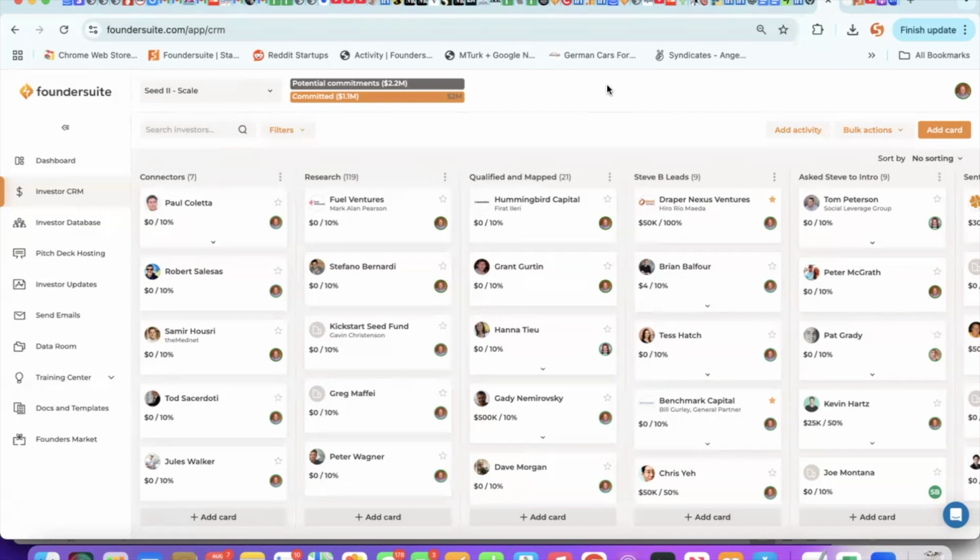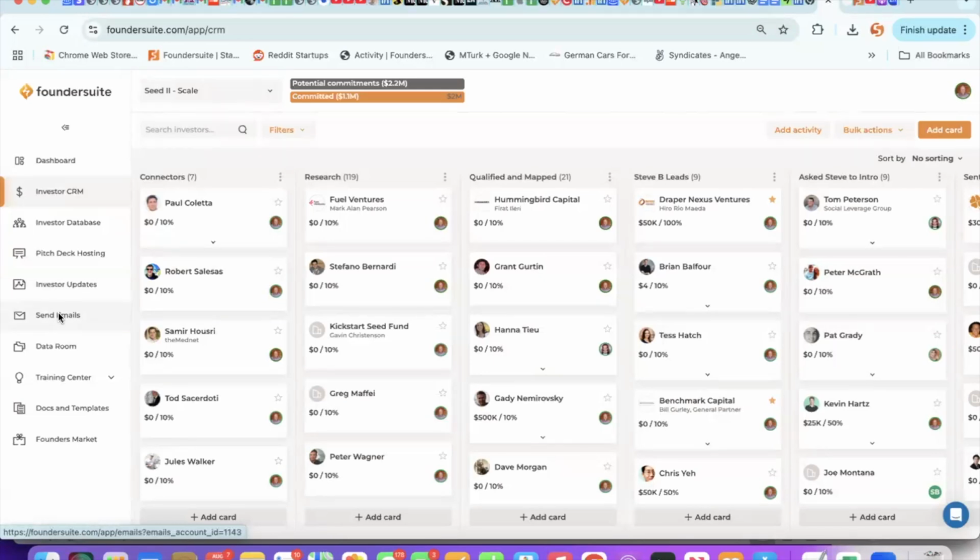It's 7 different tools. We have an investor database to help find investors, to build a prospect list or investor lead list. We have an investor CRM, which is what you're looking at here, to manage a pipeline of investors, all the activities, to-dos, tasks, all that good stuff. We have what I call our marketing tools. So pitch deck hosting, investor updates, and email tools.